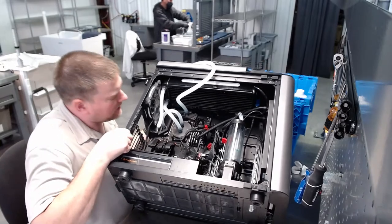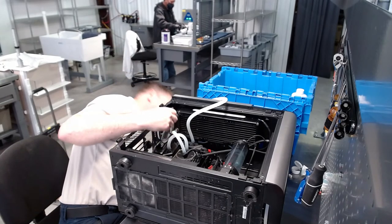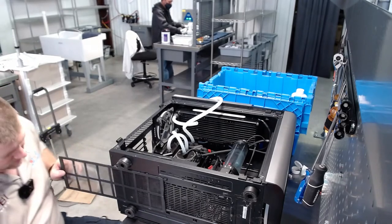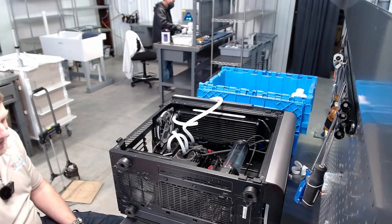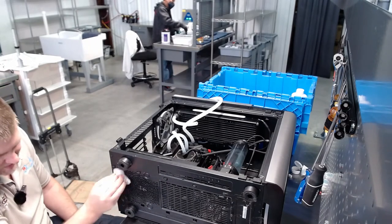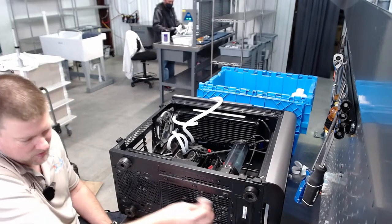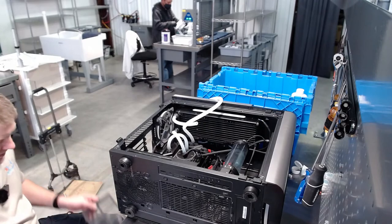And the reason I'm doing this is because the bottom of the case has got a filter down here by the intake of the power supply. So it pulls air, which unfortunately pulls a lot of dirty stuff. You can see that. Pulls a lot of dirt up through the bottom into the power supply. And the power supply is one of the dirtiest places on the entire computer. So we have to take the time to make sure that we clean this area really, really good. And that's why I bent the computer over to show you.